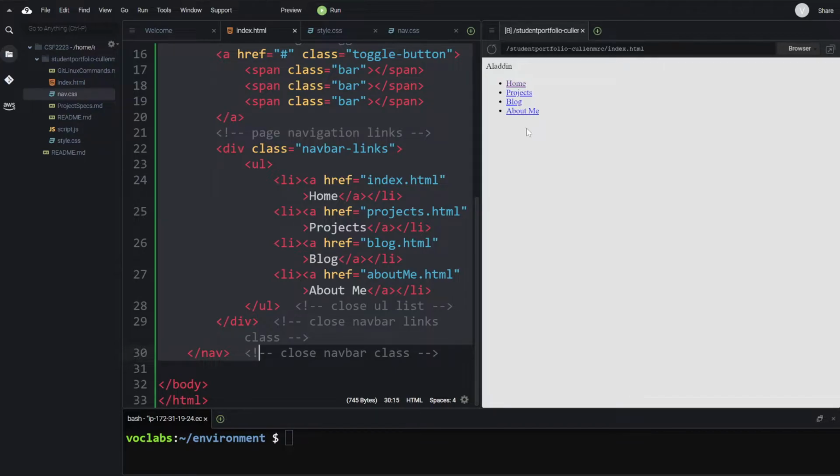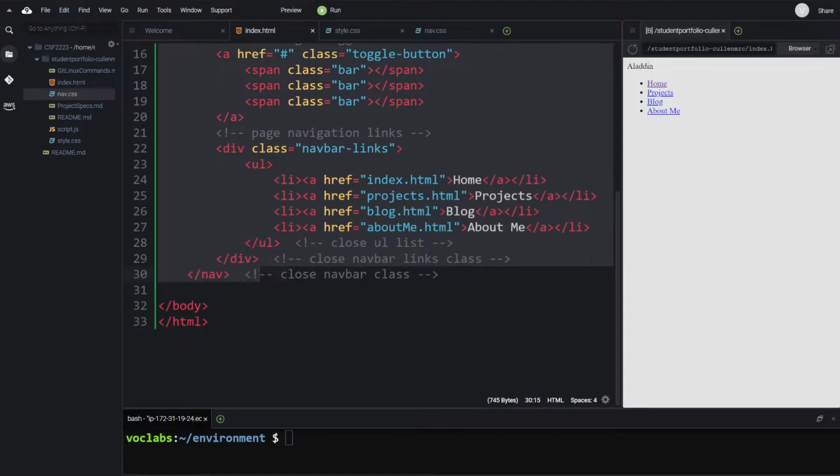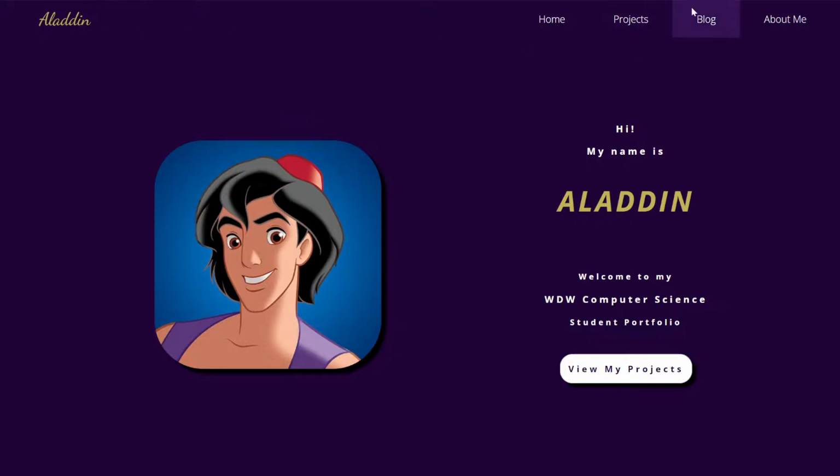And as you can see on the preview, we have the Aladdin logo and then the bullets for home, project, blog, and about me. And again, each one of these is an anchor tag with an href or a hypertext reference to a page within the project: home, projects, blog, and about me. That's why you're getting the blue underline and the hand when we move the cursor over that. Of course, it does not look anything like our finished project at the top here. So that is where we begin today: we are going to start styling our navigation.